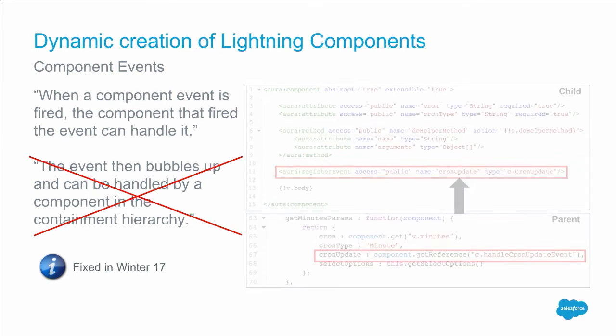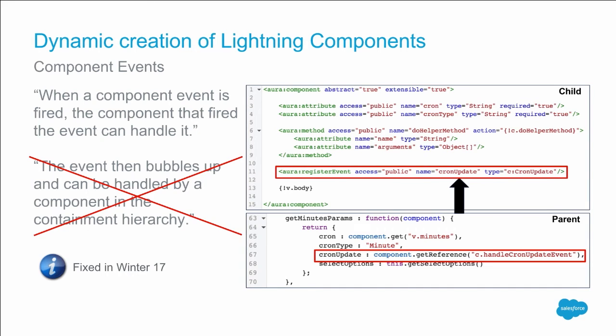But I just wanted to show an example of how I got around this, because it might be relevant, again, in other circumstances. And the way I did that was to essentially assign a reference to a method on the parent component that I wanted to handle, in this case, the cron update event. So a cron update event is fired as I change the cron expression. So as I'm selecting those options, it's firing this event so that the parent component can update the cron expression. And as you'll see here, we've got a handle cron update event, and that's sitting in the parent. And again, what I'm doing is sort of wiring the parent and child together.